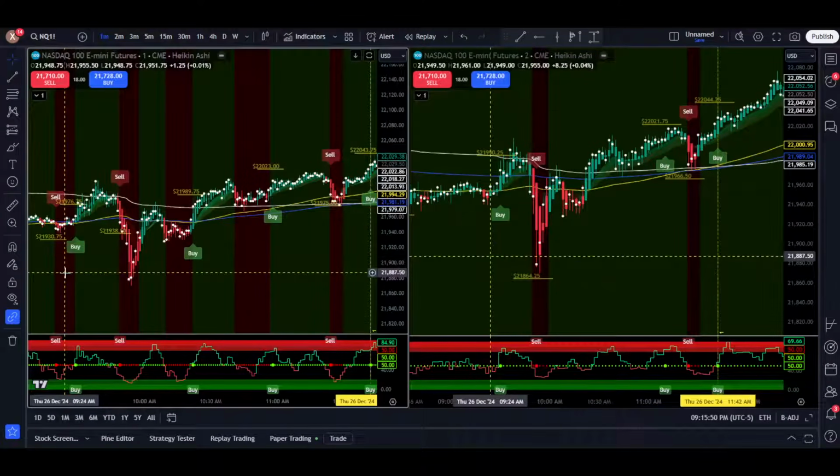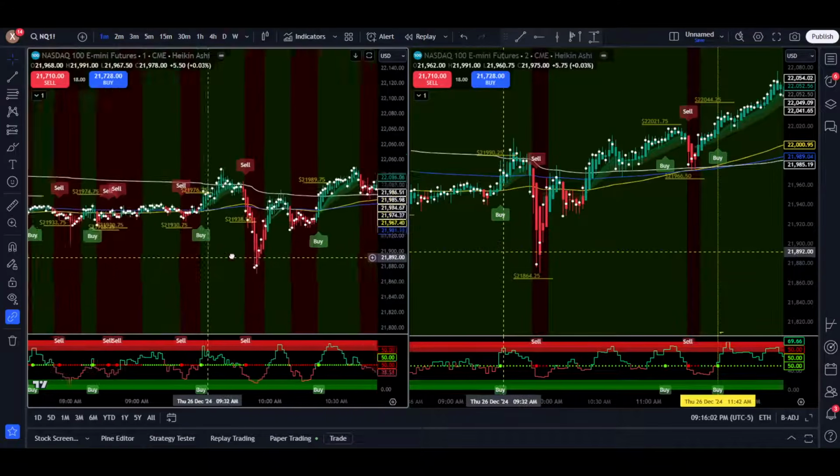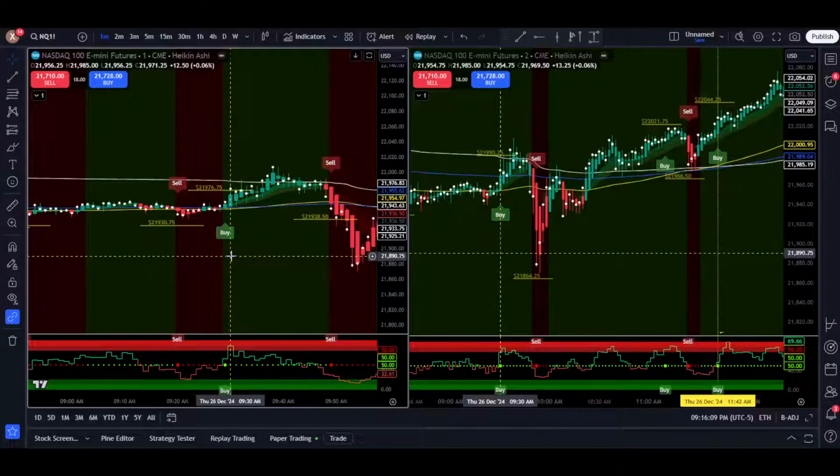Now, as you just keep scrolling by, we're hovering over the 2 minute buy signal. Is our vertical line on the 1 minute aligned with the 2 minute signal? No, it's not. It's actually 1 bar over. It's actually two more bars over before it starts aligning on a 2 minute chart.